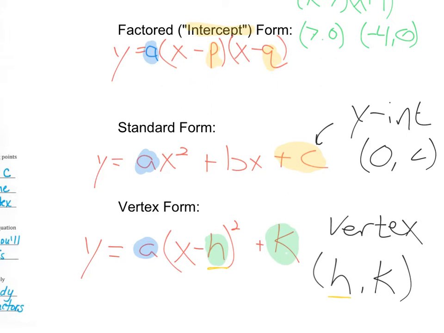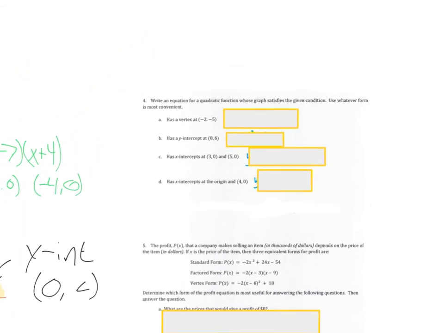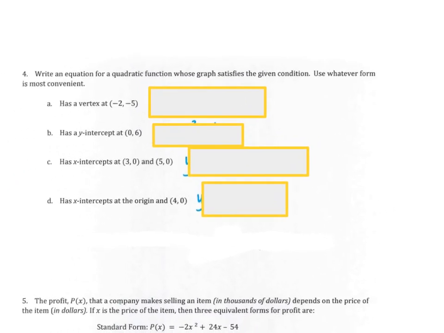All right, so those are the three formats that we can write equations in. With all of these, they each have their own little individual strength. And then we'd have to do a little bit extra work to find the other tidbits of info. Because remember, when we're talking about quadratics, there's only a few things I can ask you. X-intercepts, y-intercept, vertex. That's about it. All right, so let's see the questions that were asked on the flip side of that worksheet.